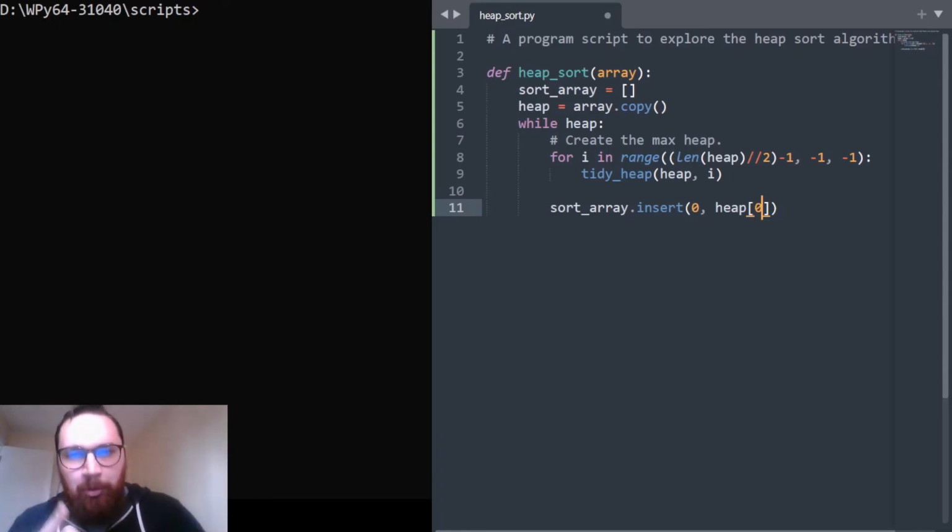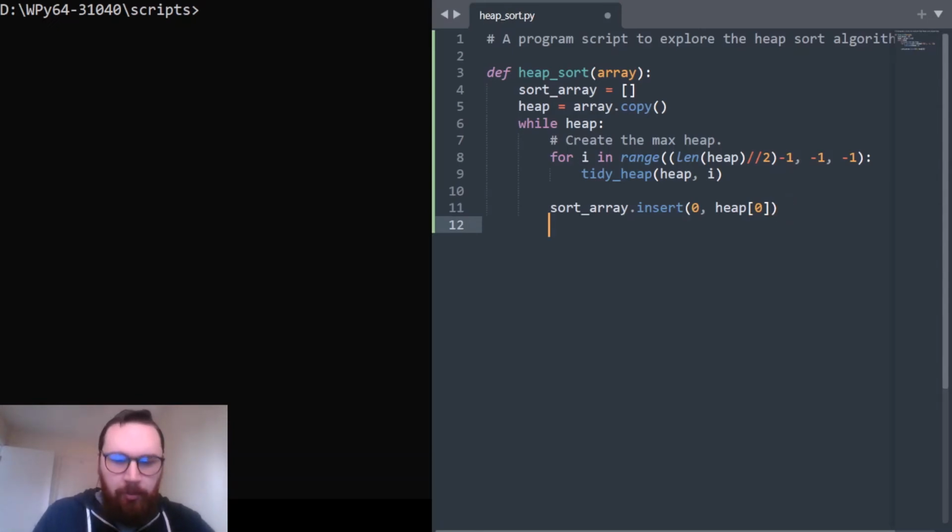Now, because I've done insert, this will actually organise the numbers from smallest to largest, because each max as it goes down will get inserted at 0, and that's one way you can work around the order that you want things to be presented in. And then what we want is the heap at position 0 and the heap at position -1, so right at the other end, to equal the heap at position -1 and the heap at position 0. So they basically just swap.